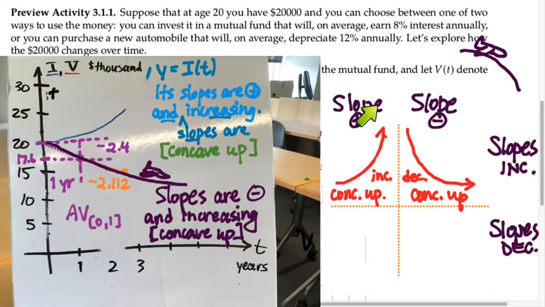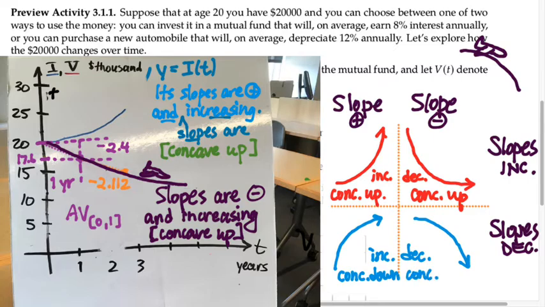On the flip side, positive slopes that are decreasing might look something like this. We're still increasing as we go from left to right, but now my slopes start out large positive and become less positive, so the slopes are decreasing. In that case, we say the graph is concave down. And same thing on the other side: this is my airplane that's nosediving, decreasing, concave down. So those are the four basic second-order shapes of graphs. I call them second order because first order is an increasing, decreasing question. Second order adds the concave up or concave down question.